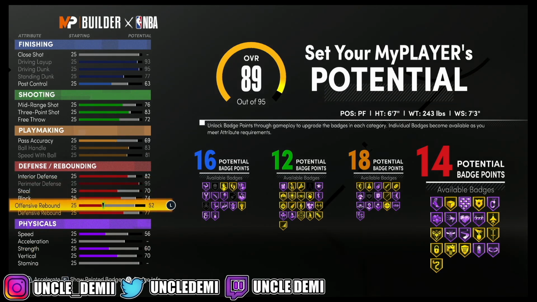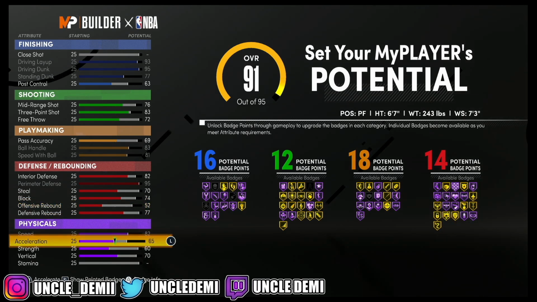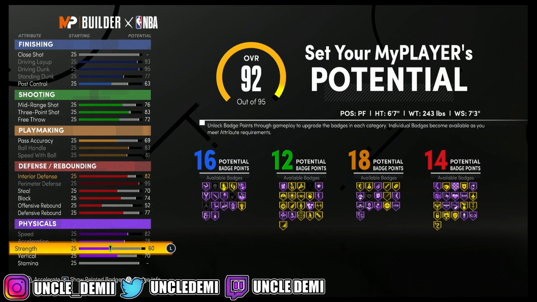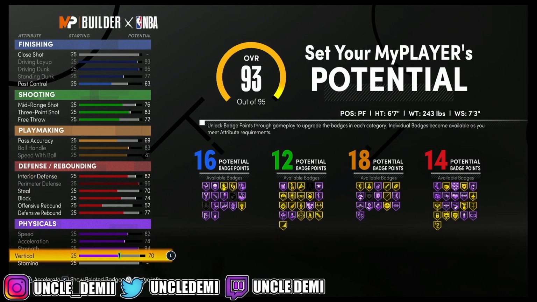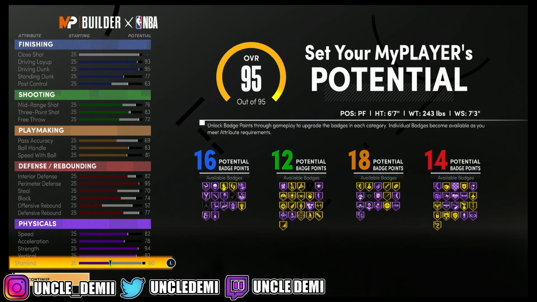So that's not going to be an issue. And then of course, on the physicals, you want to go 82, 78. Well, we're maxing this out. We're maxing out the strength. We're also maxing out that vert, and then we're going 60 on the stamina because that's all we need. So there's going to be a difference here other than the stamina. That's pretty much no difference.